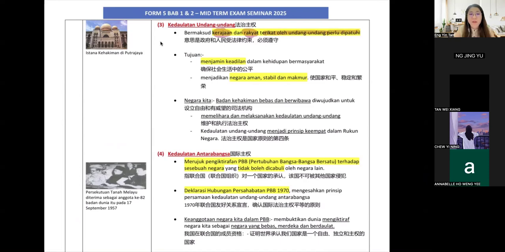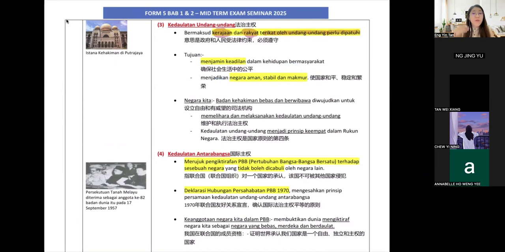Okay? Everybody is abiding by law and we need to follow the law. It's very important. Why? And then you can further explain why: menjamin keadilan so that our country is peaceful, stable and makmur. Guys, please, you write everything 1 mark only. You're from 5, you're not from 1. Please don't expect that teacher gives negara aman 1 mark, stabil 1 mark, makmur 1 mark. No. Everything 1 mark. You good?